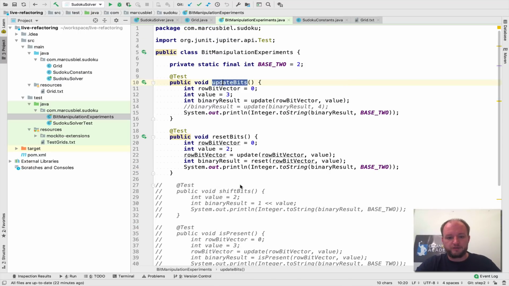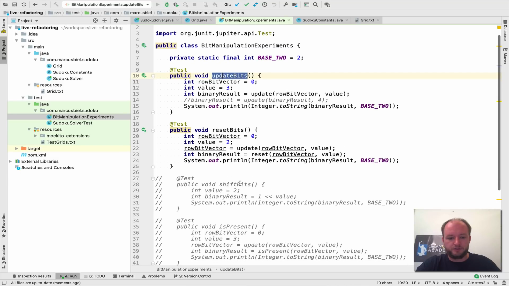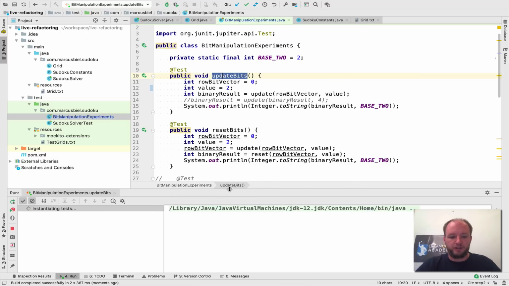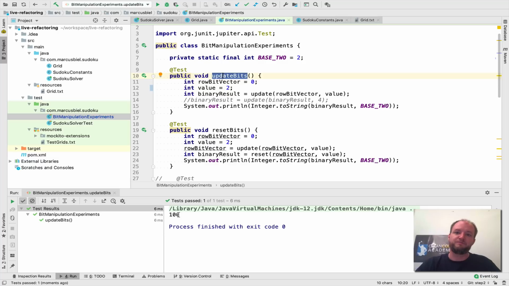So I'm calling this. And now here. So I see the result is 1, 0, 0, 0. So we have 3 zeros when we put in the value 3. So this gives me an idea. So let's now put in, let's say 2. Because I'm not yet sure if my idea is really right. Now I have 2 zeros. So what happens if I put in another value, a 4?